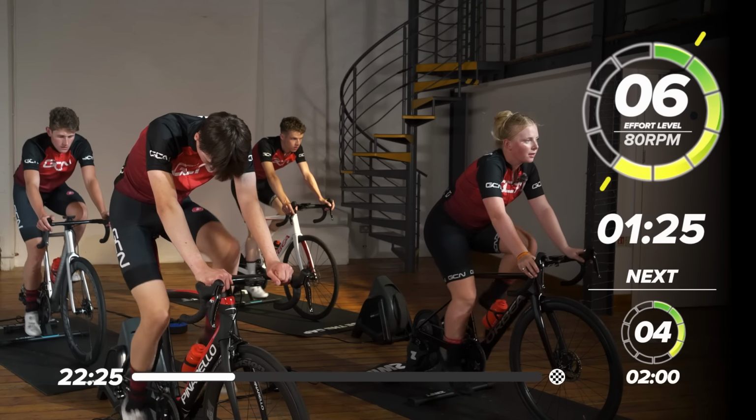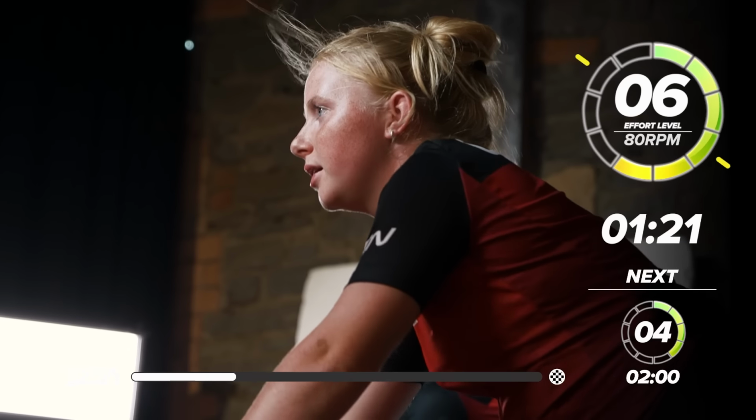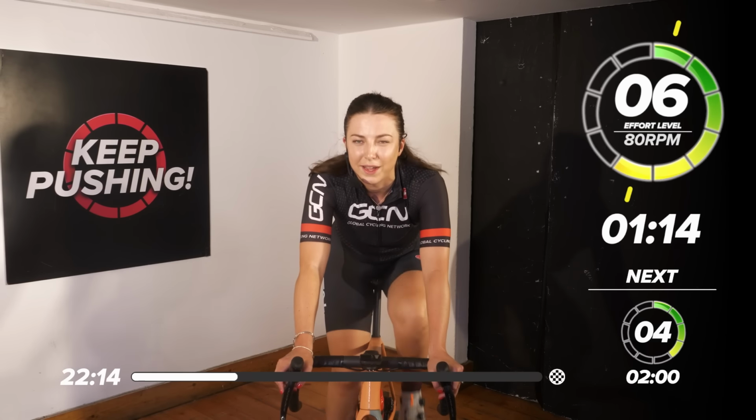Maddie, I'm going to throw a question to you. How do you pace efforts like this? Because it is so easy to go out too hard, and especially when we've got quite a few of these efforts coming up. How do you get yourself through them and not get too carried away at the start?